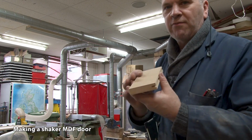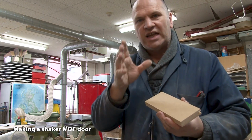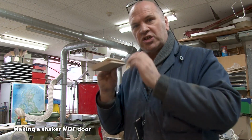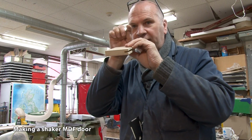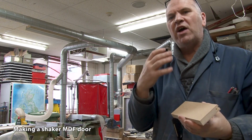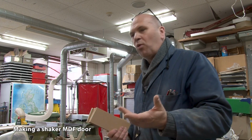But obviously, if you look at that Roman ogee, which is a straight, a rebate, and then it goes into a double S, that's quite a lot for one cutter to do. So what you would probably have done is over 2, maybe even 3 stages. So your first cutter would knock the corner off almost, and then the next cutter would come in and probably start doing the top part of the rebate, that little L shape at the very top, and then the next cutter would start the top part of the S or curve, and then the cutter behind that would come in and start doing the bottom one, so that no one cutter is trying to take off too much material, because the more it's trying to cut, the hotter it's going to get, and the more blunt it gets, the more quickly. So it's pretty much as simple as that, really. So there you go, how to make an MDF door shaker style.